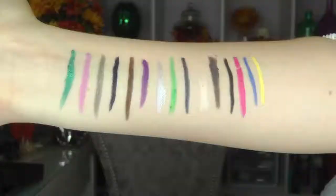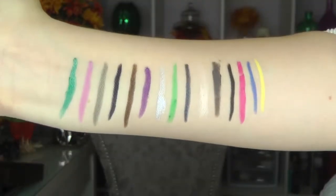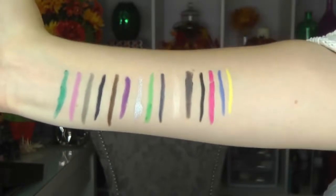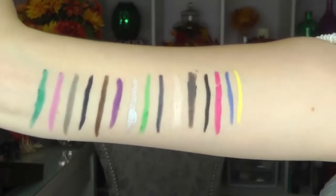So then Lancome sent me their new eyeliners and a mascara that came out recently apparently. Hypnose Drama is a new mascara they sent to me, which is really cool. It has a really cool wand, so I'm excited to play around with that. Very, very exciting new stuff. The next stuff is a ton of eyeliners. How exciting is this? These are actually amazing. They literally blew my mind when I first got them. The names are all really cool, but I'm just going to go through 3 swatches.